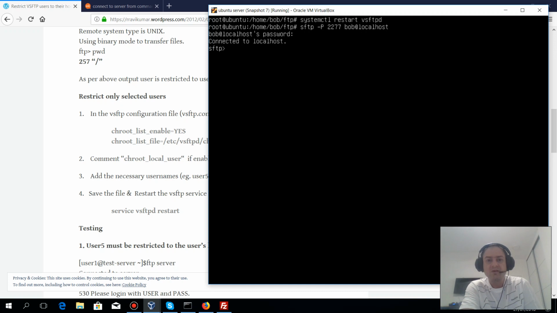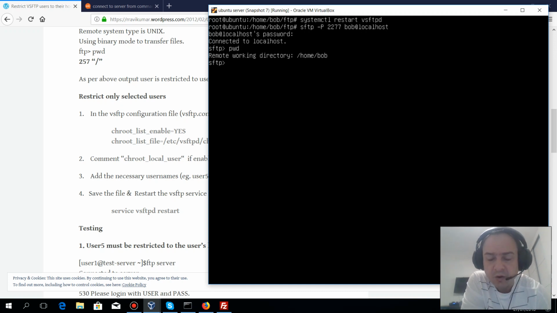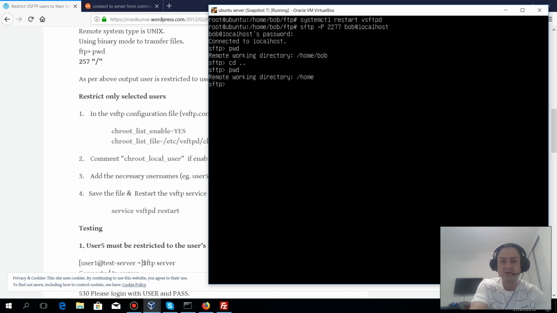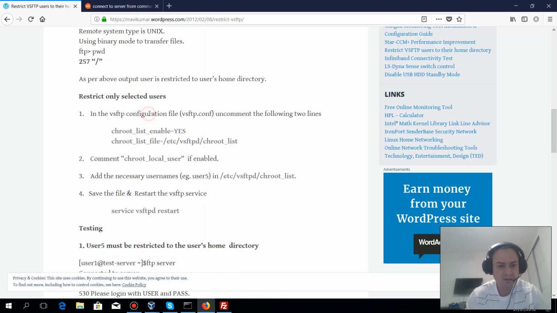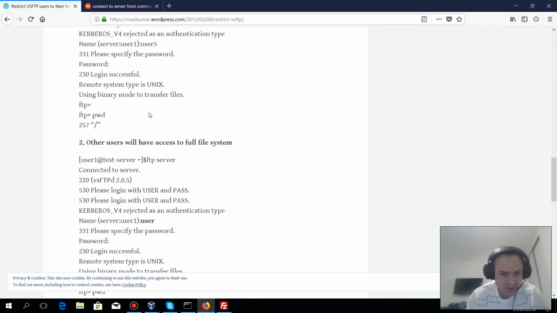Connected to localhost, pwd, home Bob. Not good. Can I change the directory? pwd. It's for FTP.